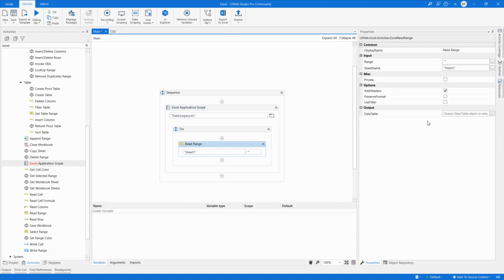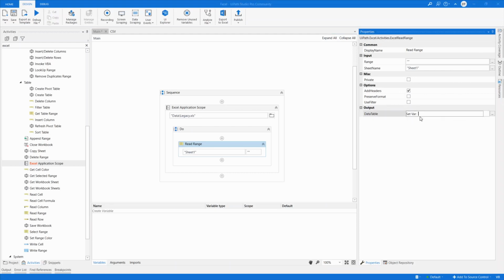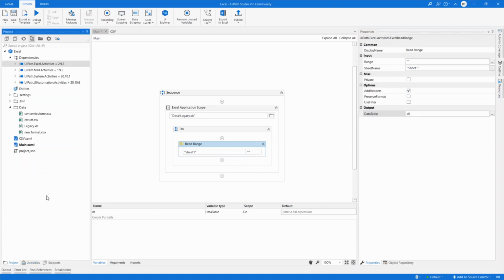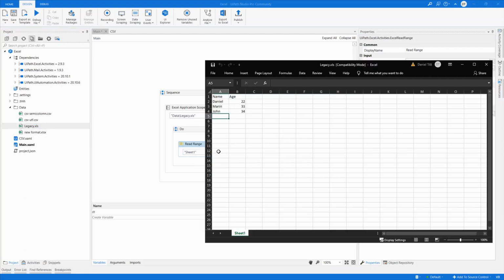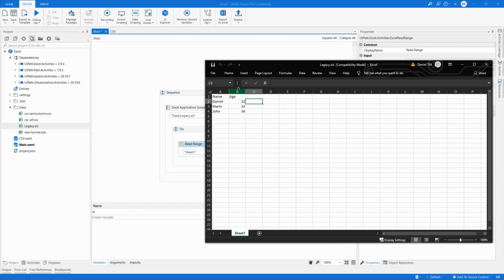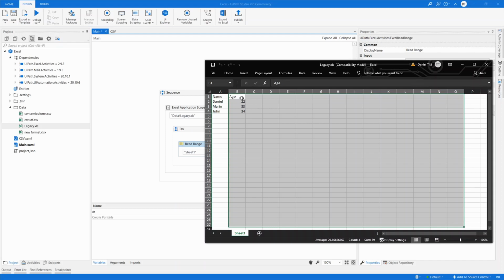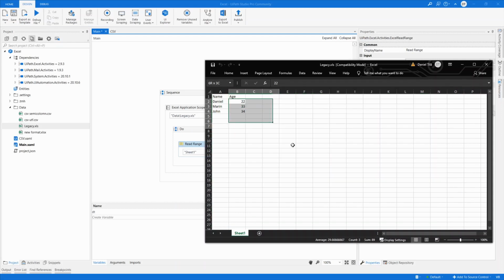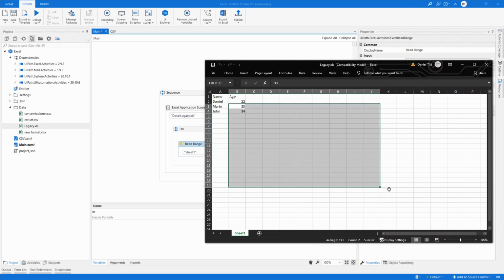So we go here to the read range, and I need the output to be a data table. I'm going to specify a variable of type data table, and I'm going to name it DT. I'll have headers. By the way, the first row will be read as headers. And the range, I'm just going to leave empty. Actually, I'm going to show you. If I open this legacy file and leave this empty or A1, it will read the entire worksheet. Now, you can say, let's start from this range or from this range. If you write B1 here, then it will start from there, and in our case, it will be only column B. If you start at B2, it will start from there and so on. So you can basically use subsets of the original Excel file.